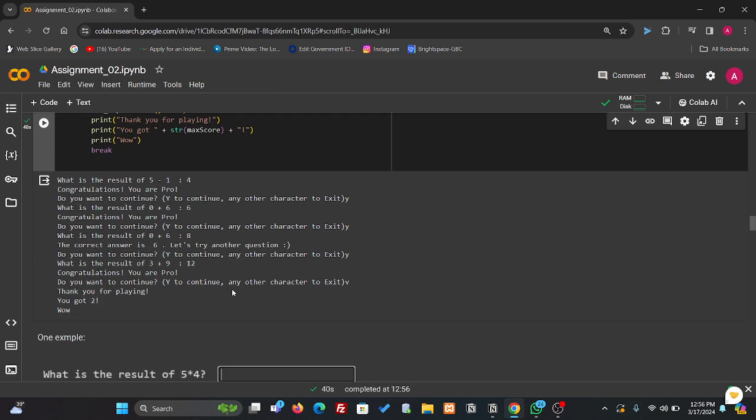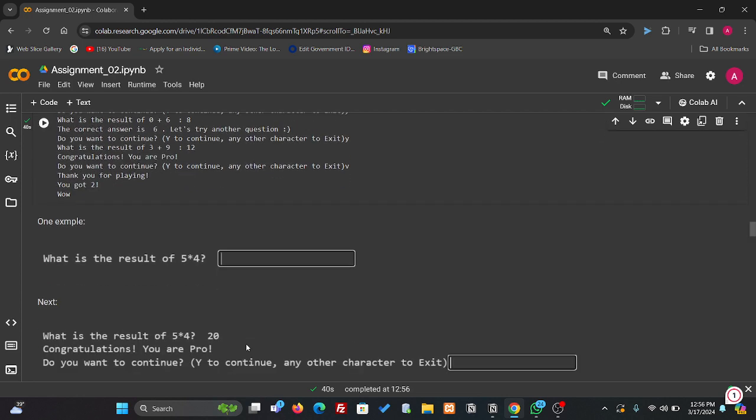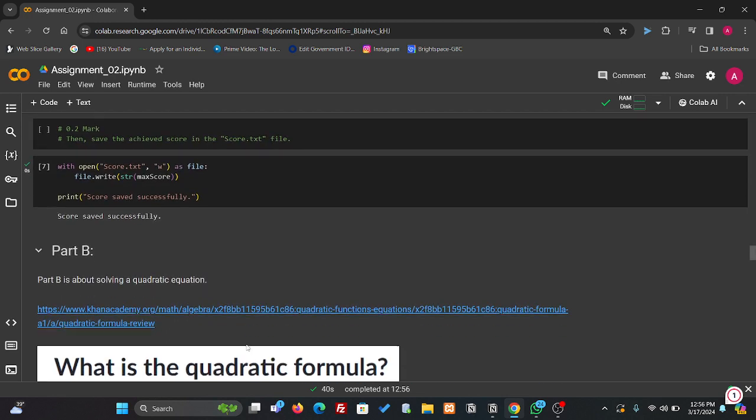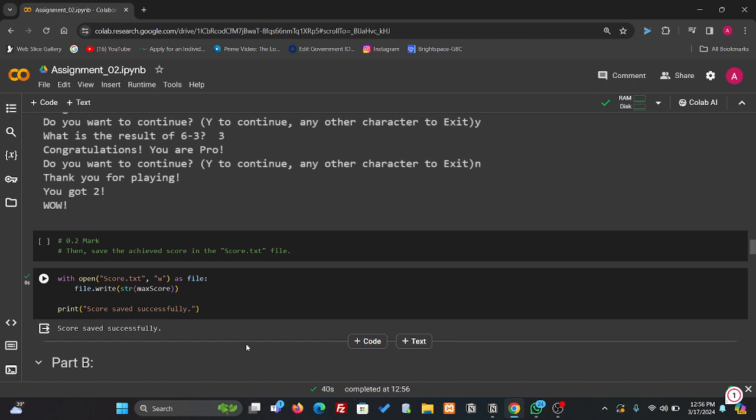Any command we type, it's going to calculate the score. So actually we got three answers right, and we got one wrong. Every wrong answer reduces the max score by 1, so our total score is 2. That's how it works for the first part. Before the end of the first part, we also save the max score to score.txt, so the next time the user comes, he is able to access the previous score. So that's it for part one.